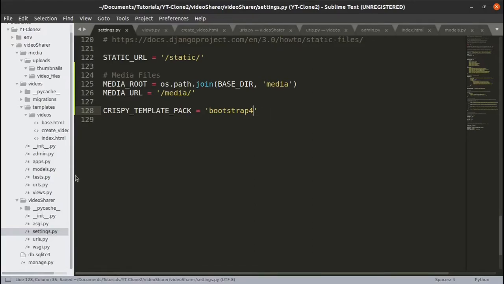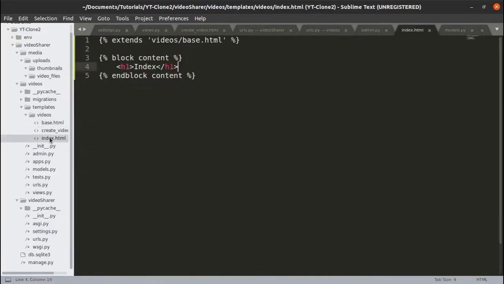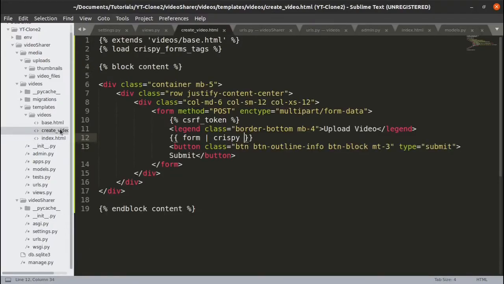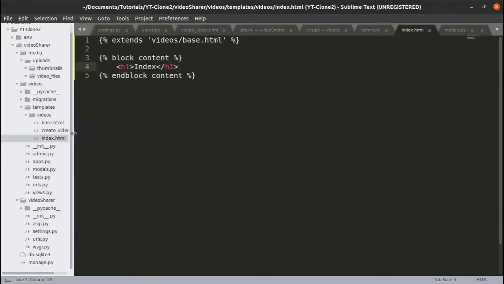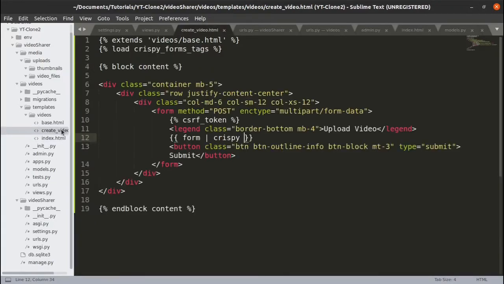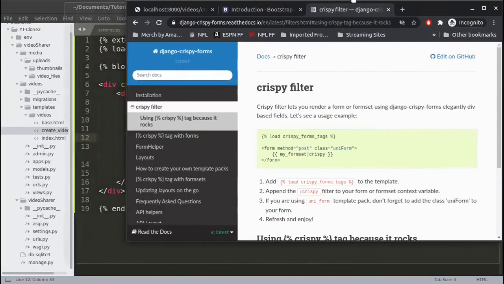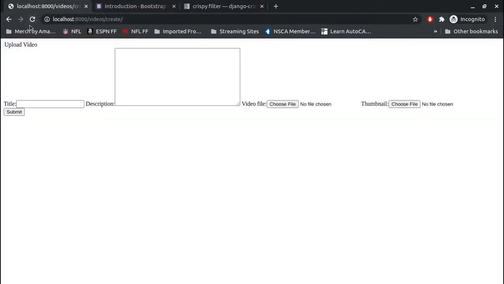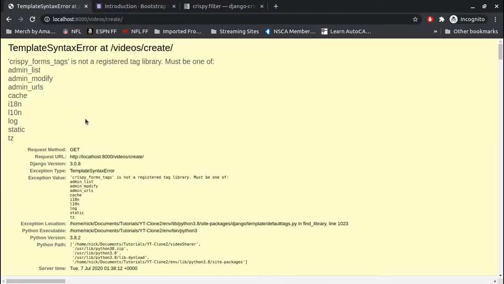And now with all that added, I think that should be it. Just double check. We have our block content here. That's fine actually. Yeah, everything else should be added, ready to go. Now let's go ahead and open up our browser. So open the browser, go back here. Let's reload this. Let's see what we get.